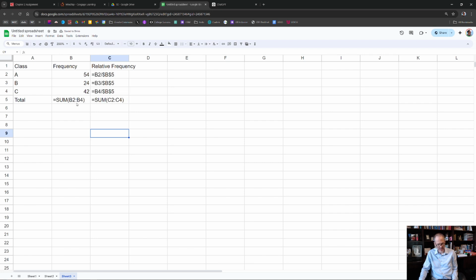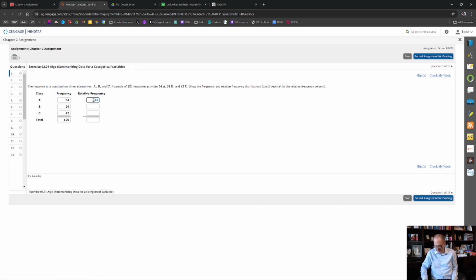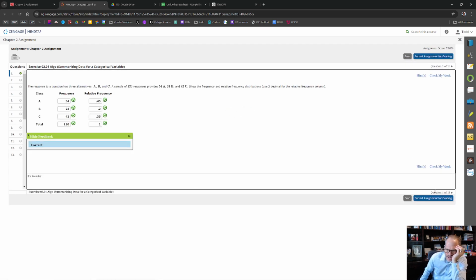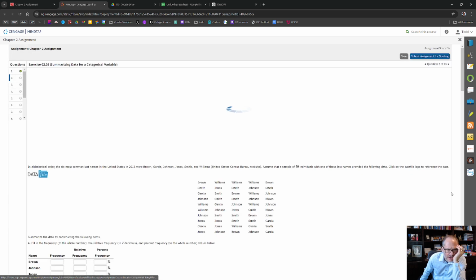So just to see that formula, this is relative, add up the 3 things above it. This is relative, add up the 3 things above it. When it adds it up here, you get 1. When it adds it up here, you get that. It's relative references in that formula. And so 45, 2, and 35 is 0.45 and 0.2 and 0.35. And this one here, I accidentally entered the data there, that should be 24. And then that should sum up to 1. And now I'm going to check my work, and that's all good, so I'm going to go to the next question. Just hit next right there.